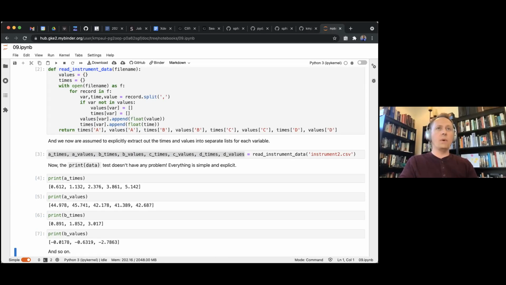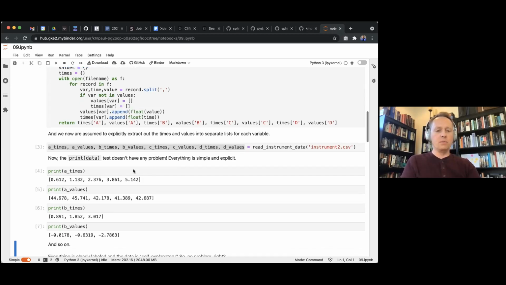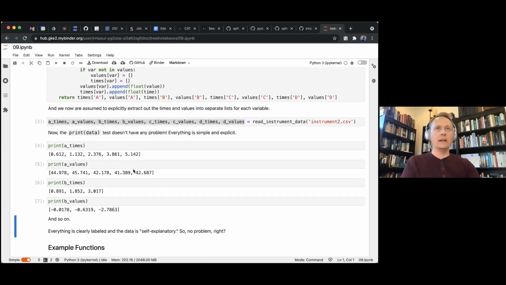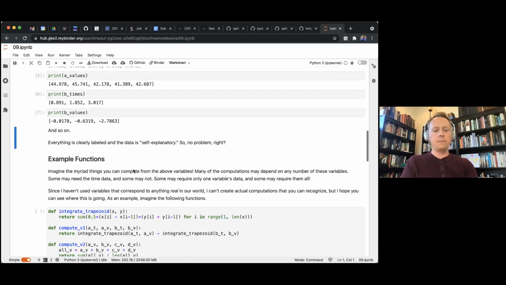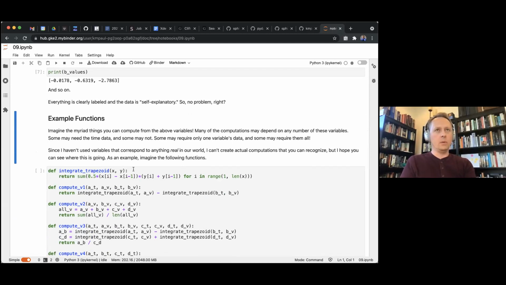They're pretty straightforward. They're small, they're easy to understand. Based on the name of the variable, I know exactly what that is. Maybe you could rename the variables or name them wrong and you've missed something, but I'd say it's fairly self-explanatory. So there's no problem, right? Well, let's take a look at what happens when you start trying to define functions that rely on all of these many different individual data structures.